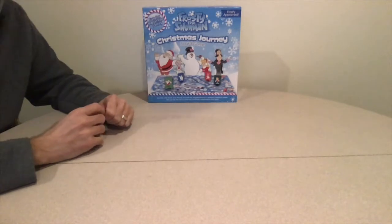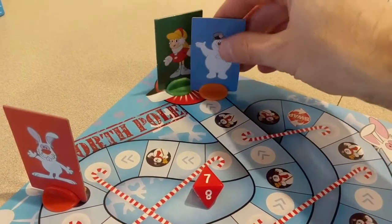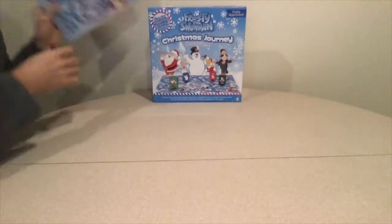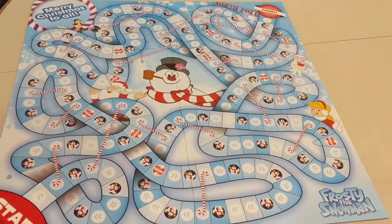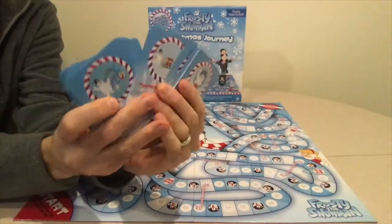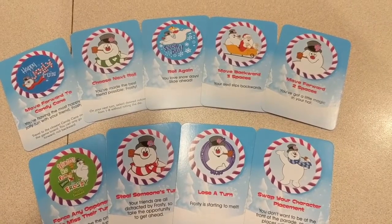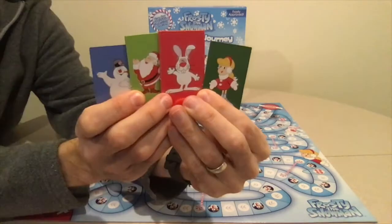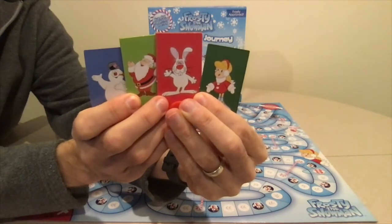The object of the game is to be one of the first 2 players to reach the finish. The game only comes with a few things: a game board, 42 game cards, an 8-sided die, and 4 character pieces, all characters from the movie.